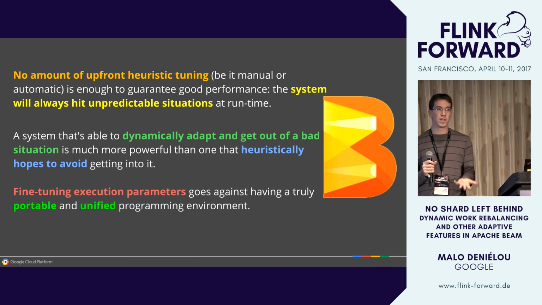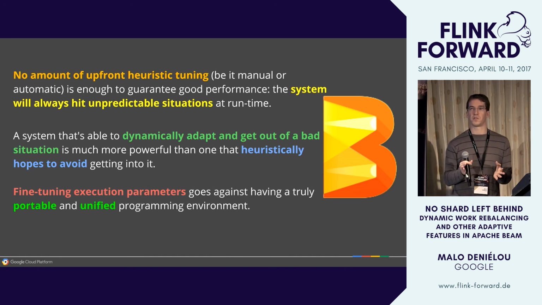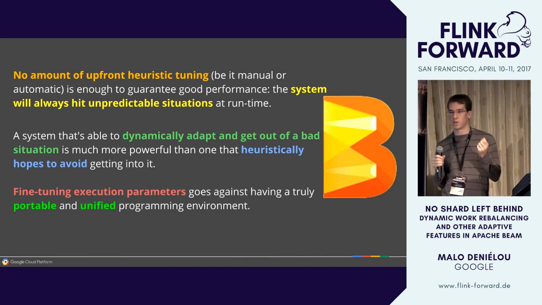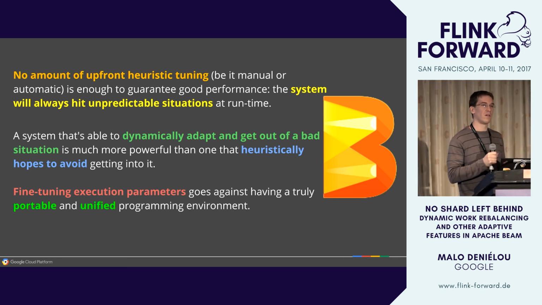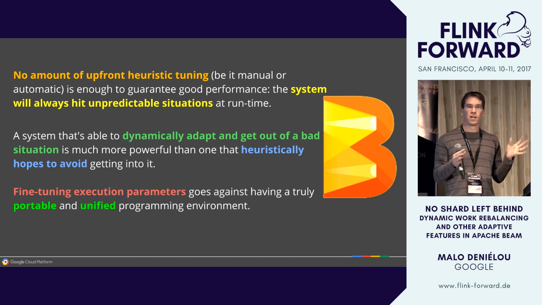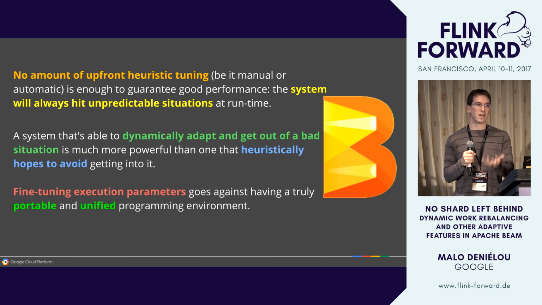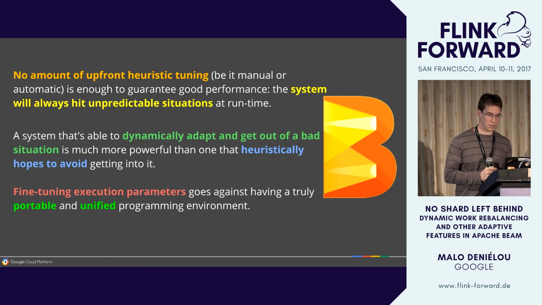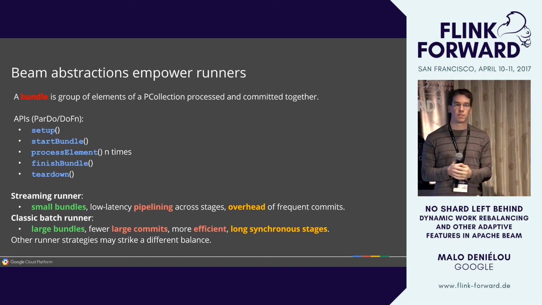And the final thing that links this to Beam is that if your pipeline is really fine-tuned to your execution environment, then it's not truly portable. If you fine-tune all the parameters of your job to have a certain parallelism, to have certain limits, or set the RAM in some workers, it's never going to be portable, right? So having this adaptive system, and designing it so that it works for adaptive systems, is the way you can get a portable, efficient, and unified programming environment. So that's how we designed the Beam API, right?